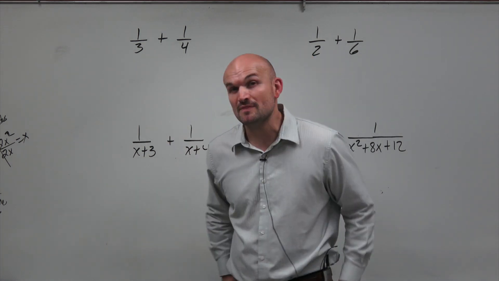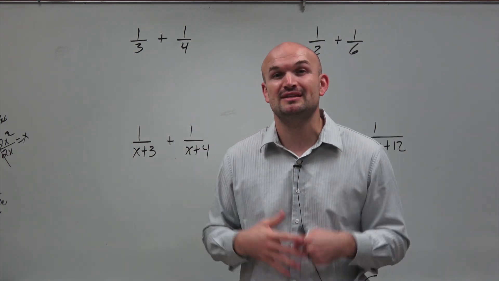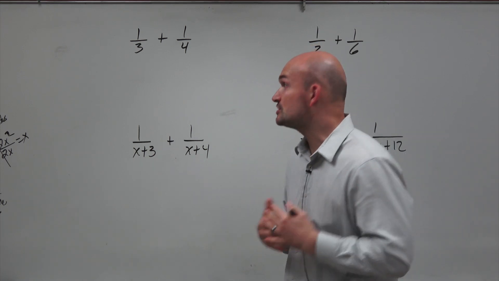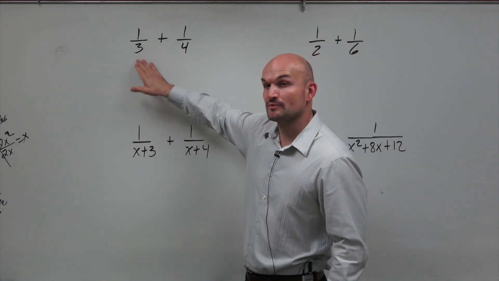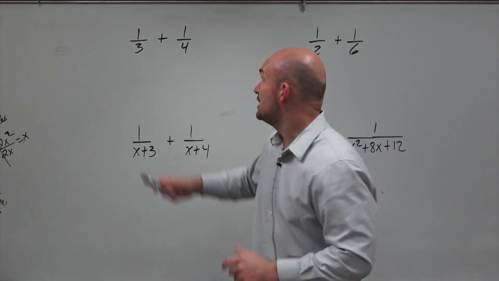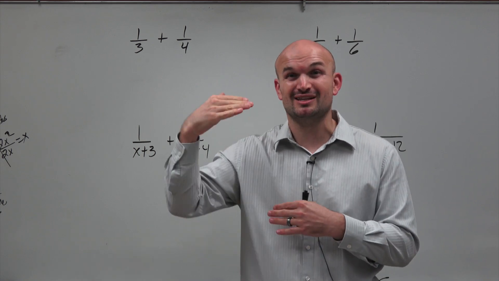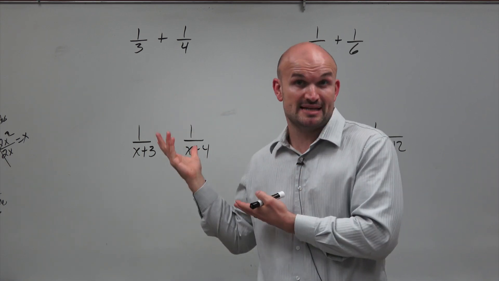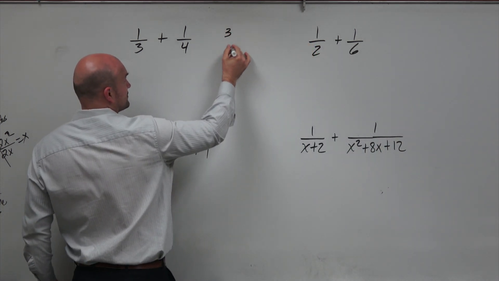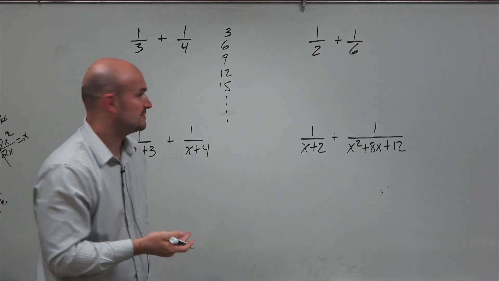So you can see in this first example, I have 1/3 + 1/4. Now, to combine these two fractions, or really to apply addition or subtraction, I need to make sure that the denominators are exactly the same. So we're going to want to find the least common denominator, which is going to be the least common multiple of 3 and 4. When you're first starting out, it might be helpful just to start listing the multiples of 3 and 4, our two denominators, and see what they have in common. So we can create a list here: 3, 6, 9, 12, 15, and you can just keep on going down with that pattern.